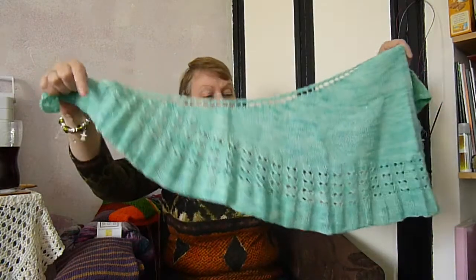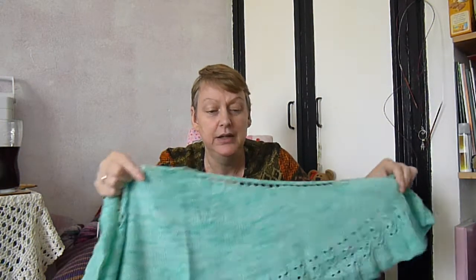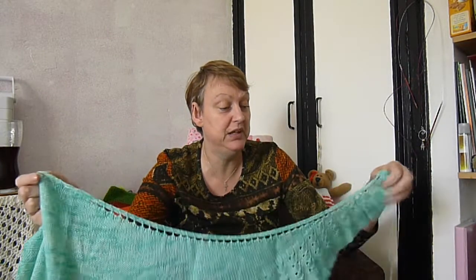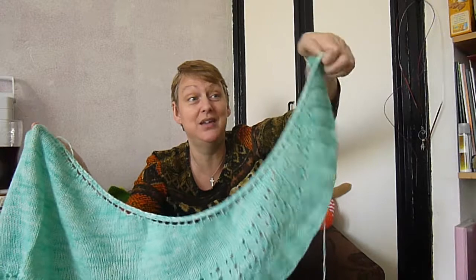So anyway, this was the Fireflies Rising shawl. The last one, I had a wee kind of click back to see what I'd actually done, and that's when I noticed I hadn't actually shown Mrs. Bakery Bear. And as I say, because I've not woven the ends yet, and I was doing this in that long way.